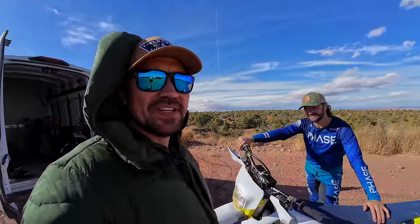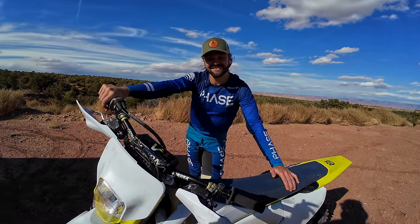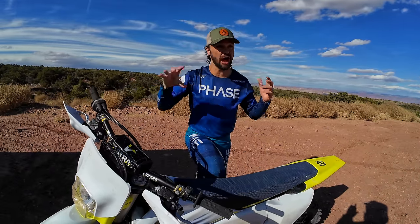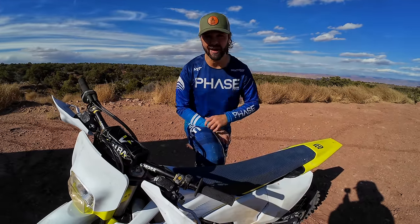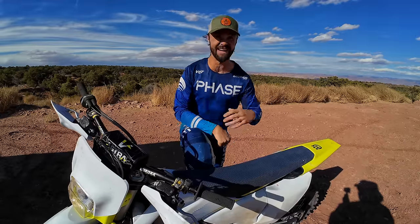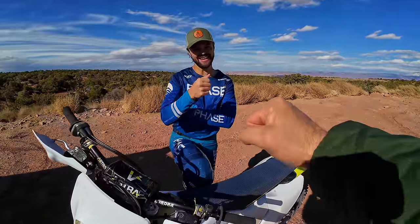August 30th through September 1st is our first moto experience. Like we do a mobility experience, we're trying to teach a baseline of fundamentals for technical riding, getting out of props — things you've experienced in Moab — and the other element is survival first aid, navigation, all the basics of survival that we teach at a typical overland experience, but we're going to do it on motorcycles. I'm going to be teaching the moto side — I can teach fundamentals and control all day — but then I'm going to be right in there with you saying help me survive, because I'm not prepared and I ride by myself a lot. It's in Tabiona, Utah. I'll link it like we did with the Fieldcraft Survival video featuring Rich Larson — you guys can check him out. Thanks Rich, appreciate you man.